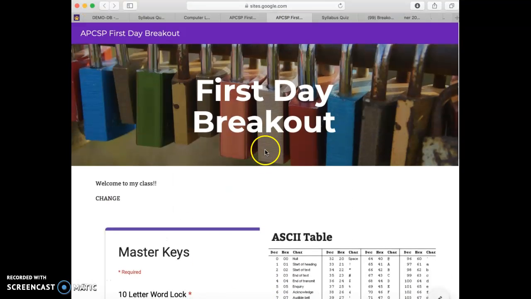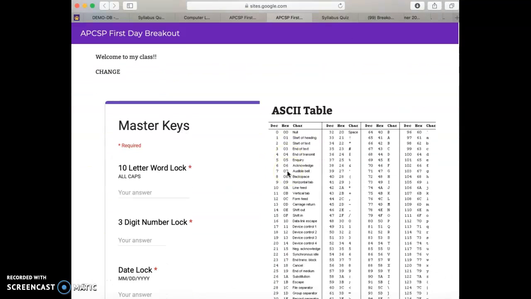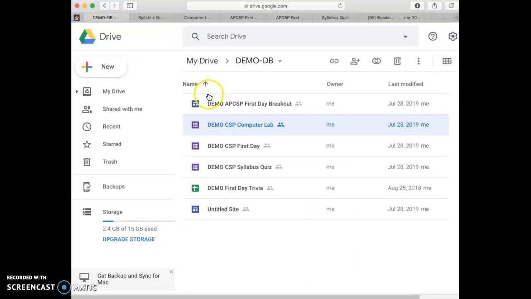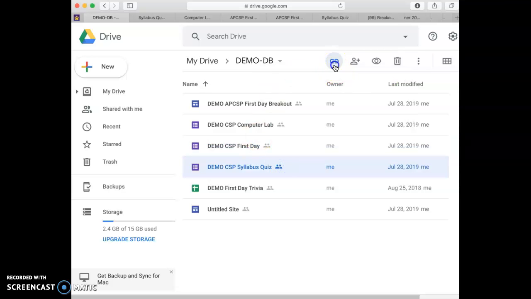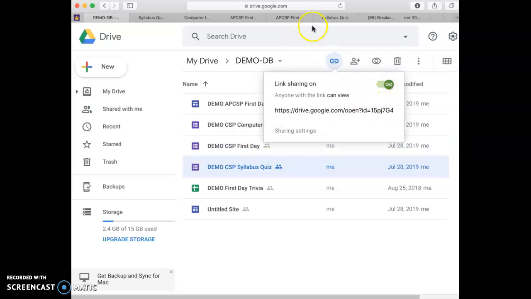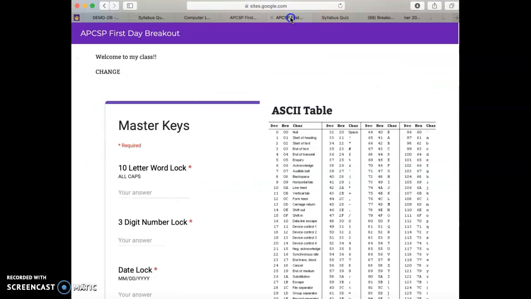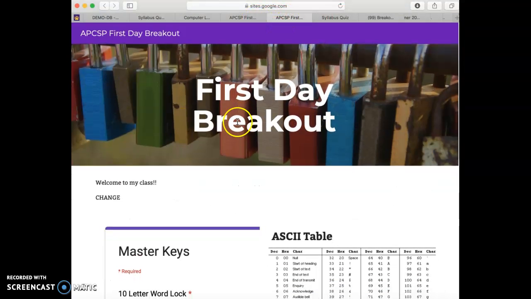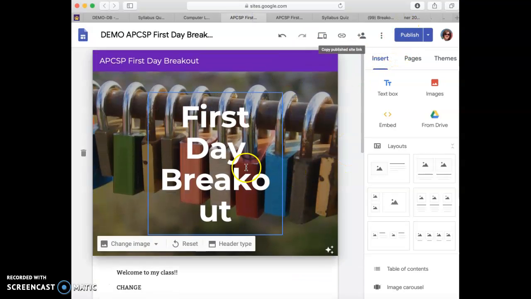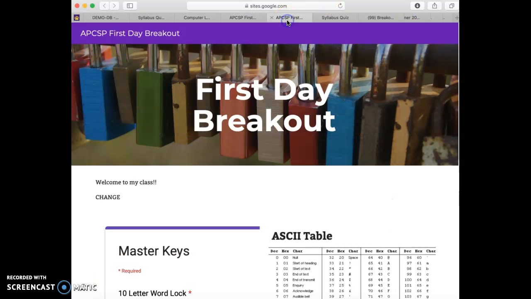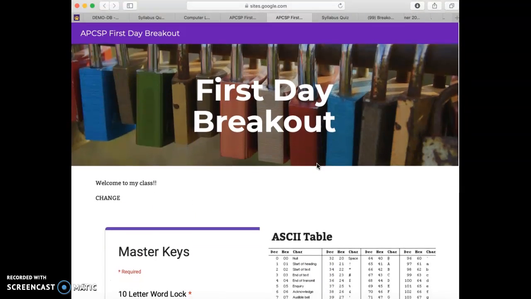So if students click on any of these links in your site and are getting an error that they can't access it and need permissions, one of the things I still do is I come here and I will just make sure the sharing is on, even though I'm not using this link for those items. So keep that in mind if students are having some sort of access problem. But also, I often republish the site just to make sure everything is fresh. And so, okay, I think that's it.